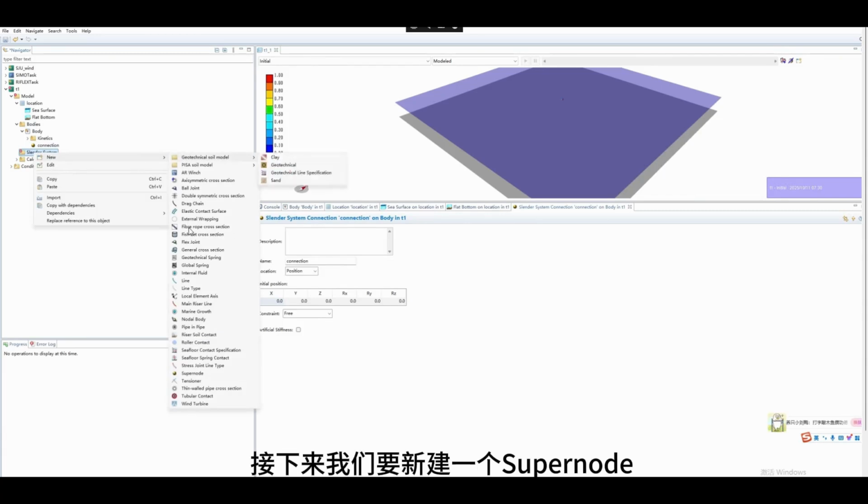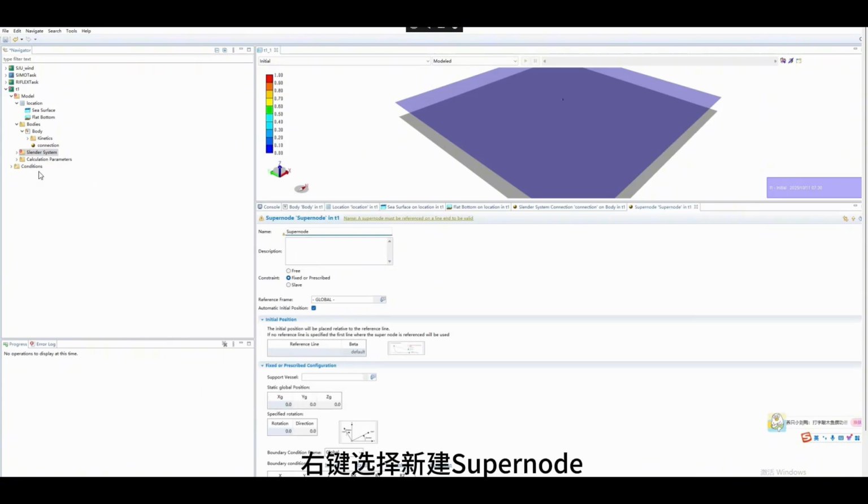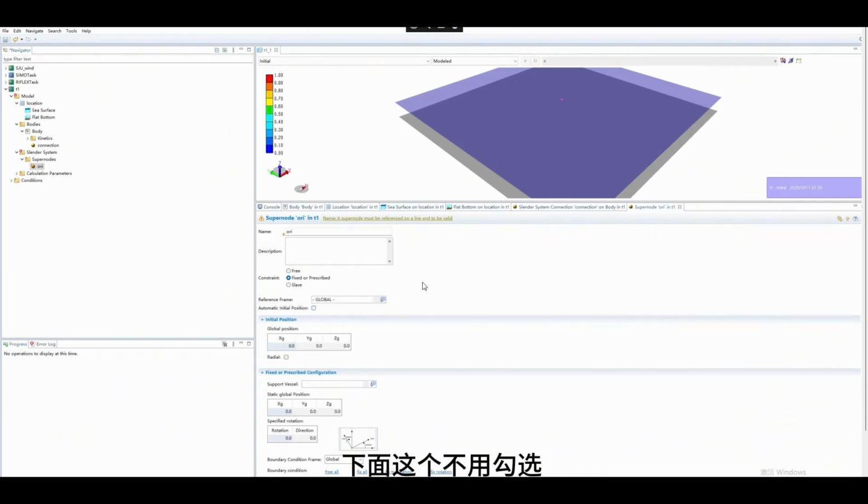Next, we need to create a new supernode. Right-click and select Create New Supernode. Okay, let's rename it to the origin of motion, which is the reference point for the movement of this body. The one below doesn't need to be checked.